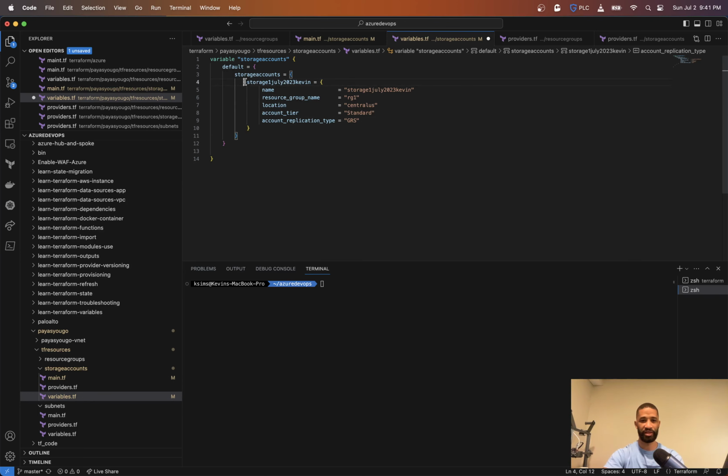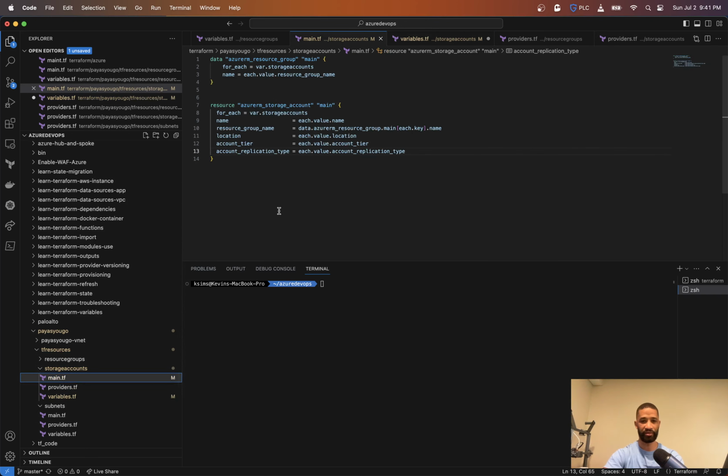So that's it. You just take this, copy it, add another block down, and you never have to touch this again. Unless you're adding in tags or something. But you don't want to really change too much in here to affect other resource groups that could potentially destroy or delete something.